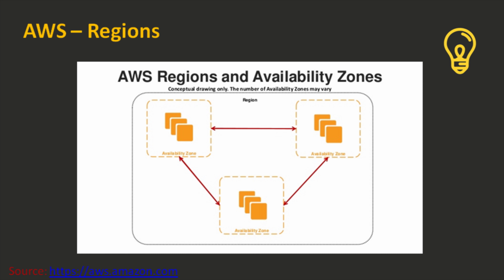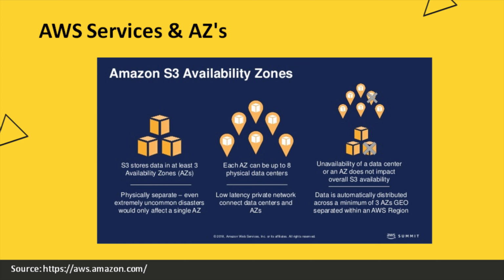When building an application that depends on other AWS services, you also need to check how a specific AWS service handles availability zone failures. For example, S3. S3 is a storage service. When you store an object in S3, it maintains redundant copies of your data across at least 3 availability zones. Now, this is true even for the regions that have only 2 public availability zones, as AWS has their own private availability zones. So, your data in S3 is accessible even when an availability zone goes down.